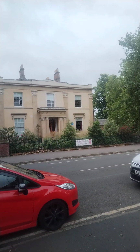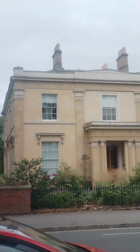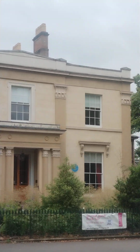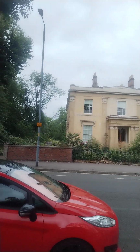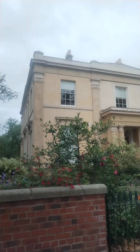So I'm going to turn the camera around when this van goes across because it is a busy road. So let's turn it around now. Wow, look at this building here. Zoom it in there. I do apologise for the traffic. Try and keep that out of the shot, but that's the front of the building. Right, we're going to go outside of this building. So let's pause it and go outside.